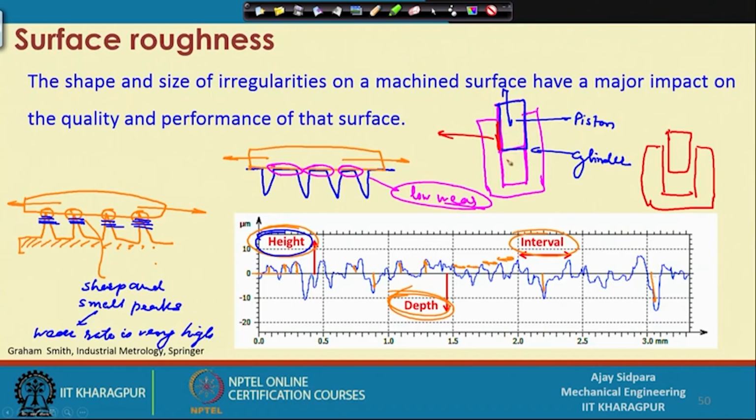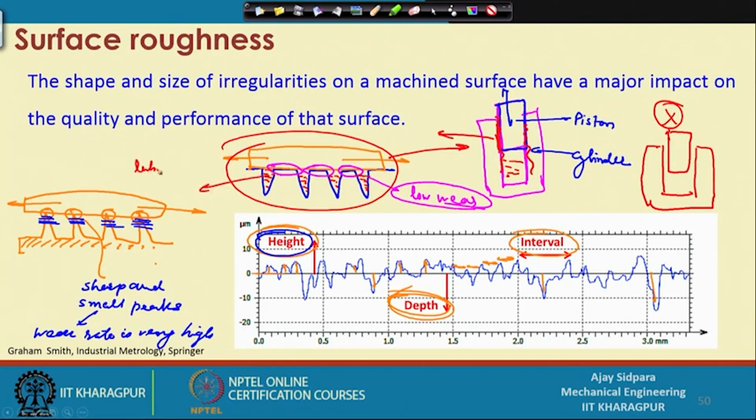So, when it is moving up and down, you fill up with oil here, and then this oil will be spread on this particular surface. And if you use this particular surface here, then there are a lot of advantages. One thing is that the contact area is large, so you will not get this particular thing. Another thing is that these valleys here are filled with the oil, so your friction will be very, very low in this case. So, this particular pattern, whatever is there, will actually have the lubrication retention property.